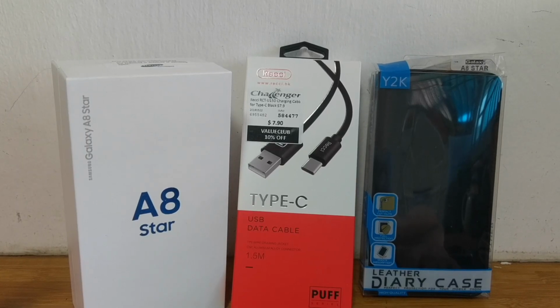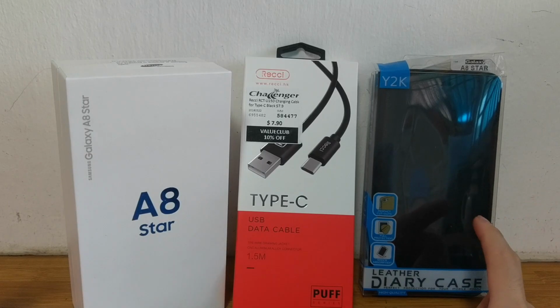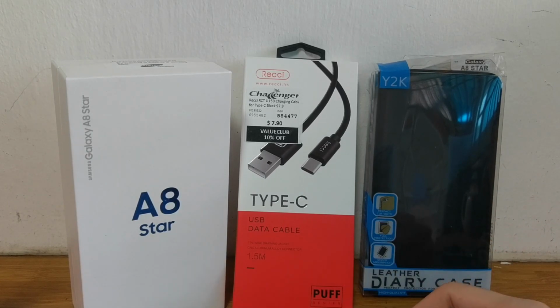Hello, everybody. Today, my family went to the M1 telco shop at IMM and we bought a Galaxy A8 Star for my mom. Additionally, I also bought an extra USB Type-C cable for my mom to use, as well as a flip case to protect the phone itself.